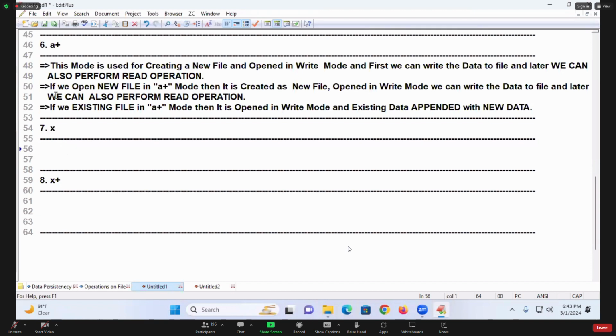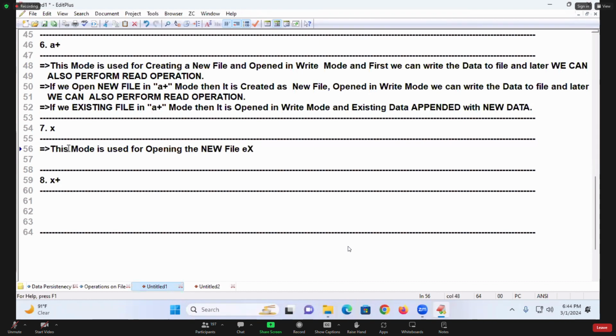So now I am writing. This mode is used for opening a file. I will write it, especially, this mode is used for opening the new file exclusively.